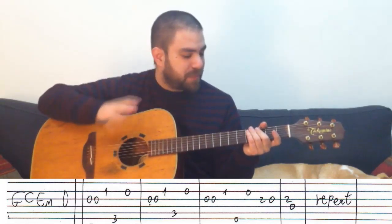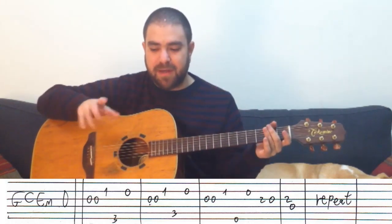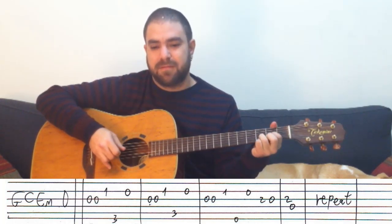I'm showing you this so you can make your own arrangement out of this, okay? You don't have to play exactly what I play, and I like to improvise while I play as well. I'm gonna show you ways you can play around with the fills, with the chords. So you play this four times. You don't have to do it four times. You can do it twice. Okay? Twice. And then you stop for a second. And then this.